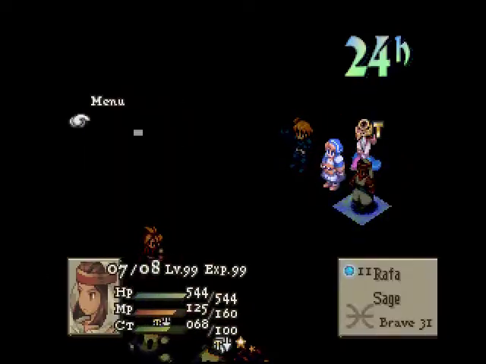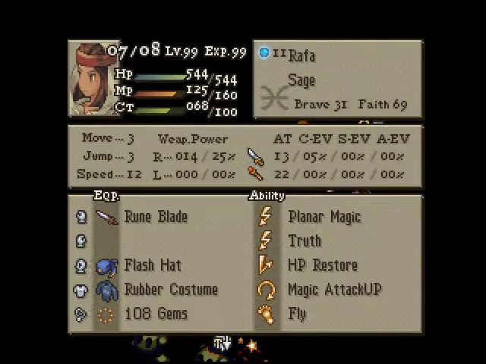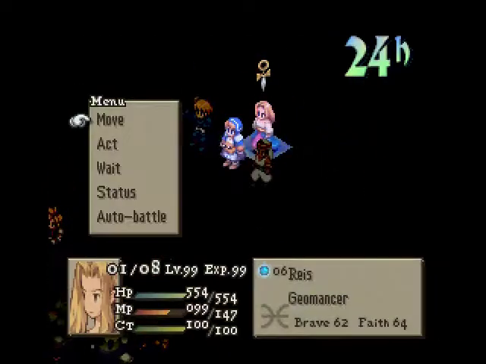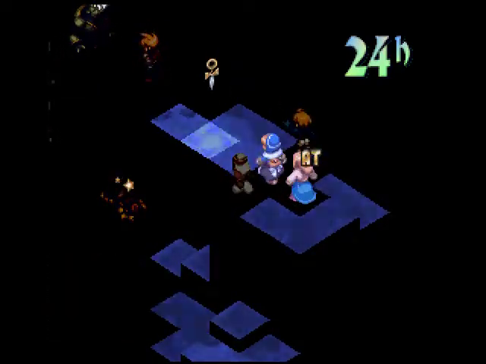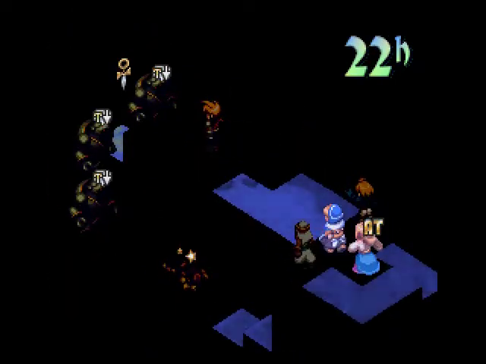Damn, Rafa, why is your healing so strong? 22 MA. You got magic, I don't know. I mean, she doesn't even have a faith rod. She's healing for like 600-700. It's whatever, though.